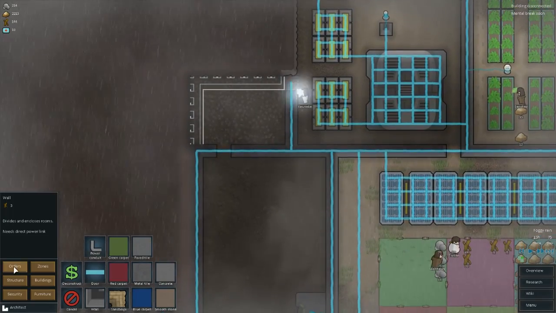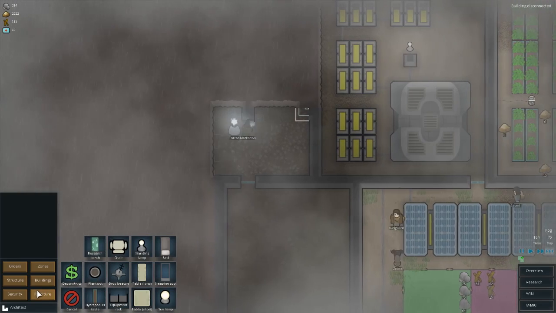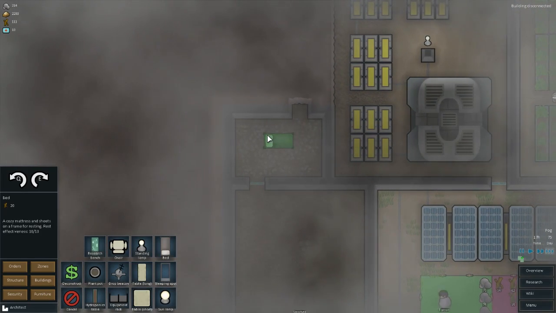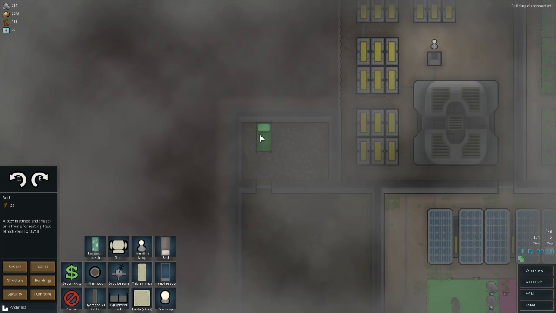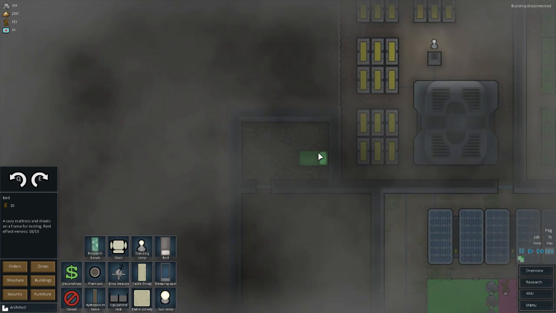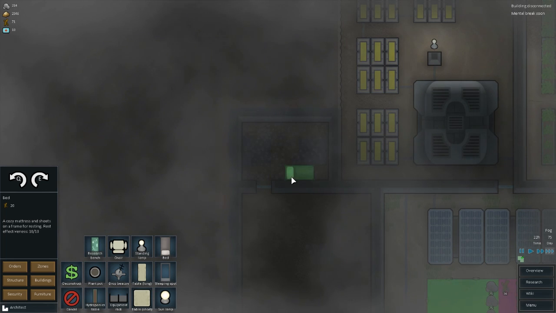Right, let me put this in here. Do we want to put beds in there? Yeah, we'll put beds instead of the sleeping rolls that we've got in there. So we'll spin this round here and we'll put one. How many can we fit in? 1, 2, 3. I might put them on the side, like 1, 2. And then 1, 2. Nah.